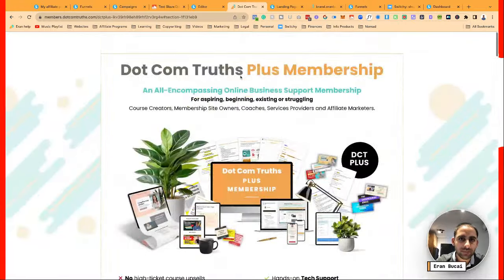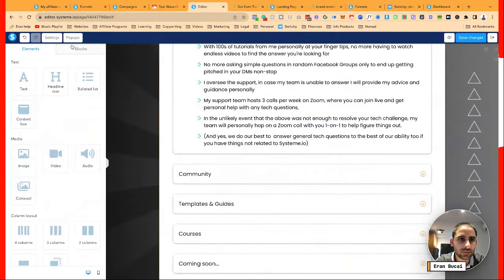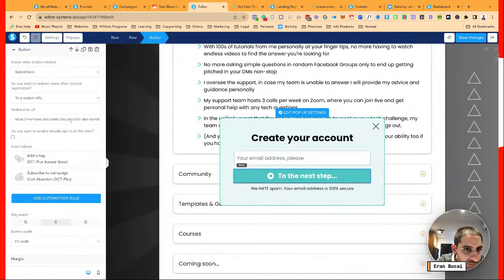Okay. Good. Now let's check the pop-ups to see if it's going to the right links. This one is not. Let's change that.